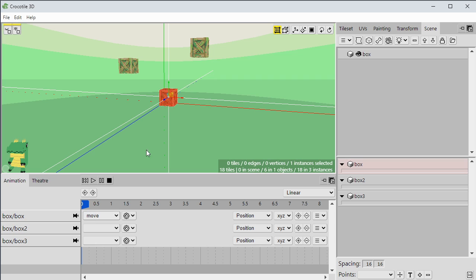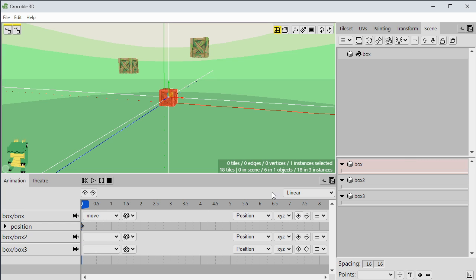Okay, so we've added an action and we've renamed it. Now we can choose which attribute to animate. We could animate the position, the rotation, scale. In this case, we'll animate the position, and you can choose which component to animate.